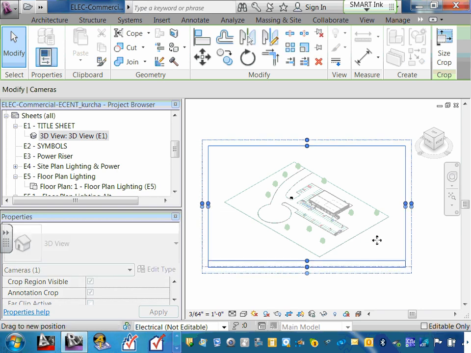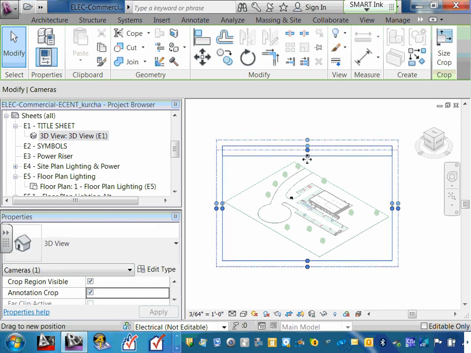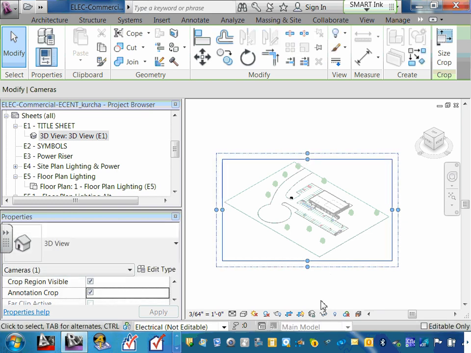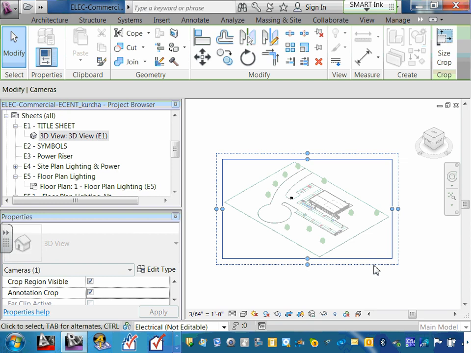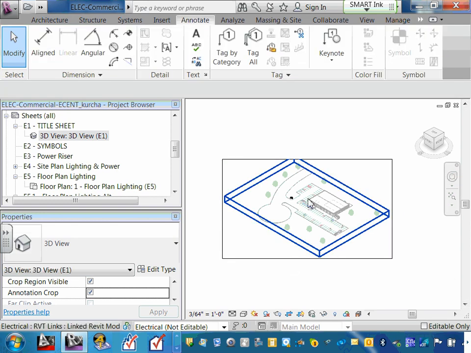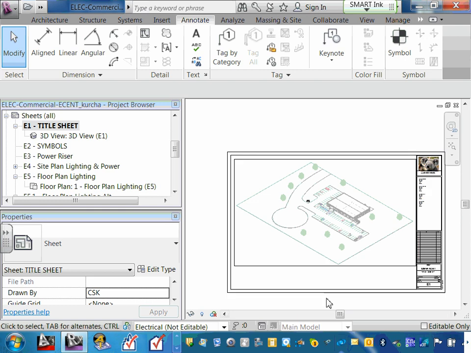Let's go kind of get it closer to the building because it looks like we're all over. So go crop the view slightly. So maybe a little bit more. And again, you could zoom in the window. You can make this one look any way, shape, or form you want it, guys. And here's my view now.